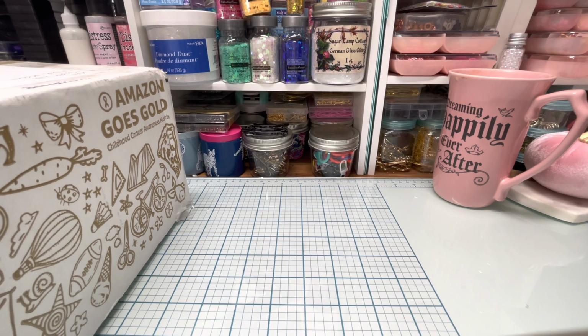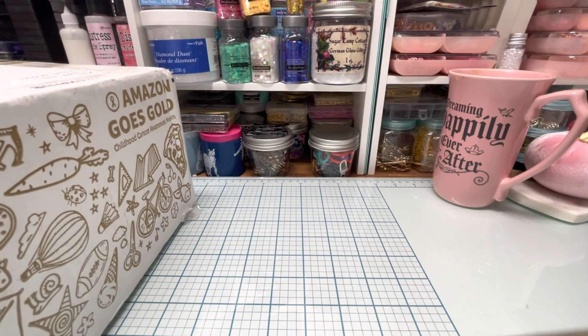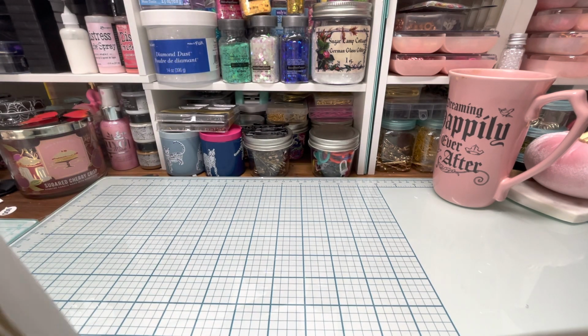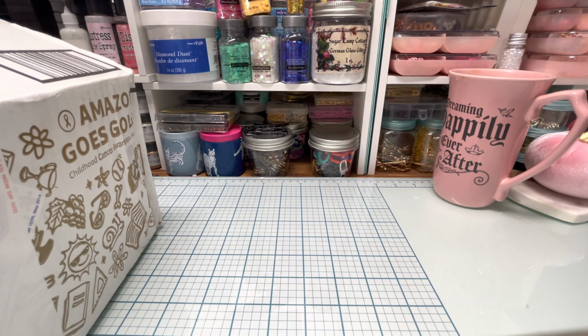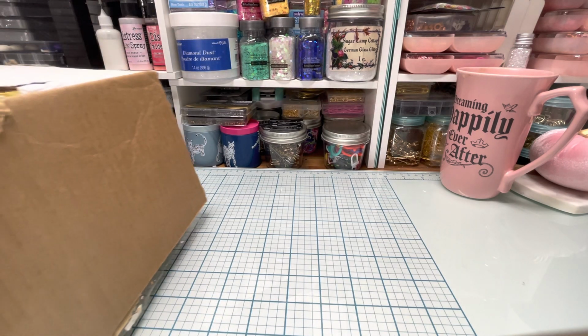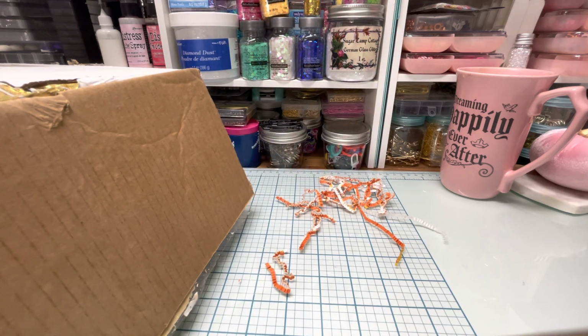So my box has arrived from Julie, so we're going to go ahead and open it. Let's see here. Okay, I want to make sure I don't show her address. Okay. Oh, it's got all kinds of fun. Wish I could show you the box better. It's just really big and my little filming area just can't handle that, but it is decorated so pretty on the top. It's got pretty gold paper and really pretty shred. And she has a note.